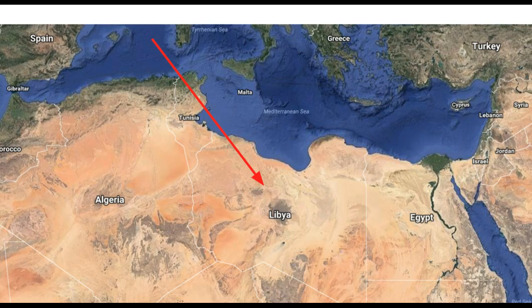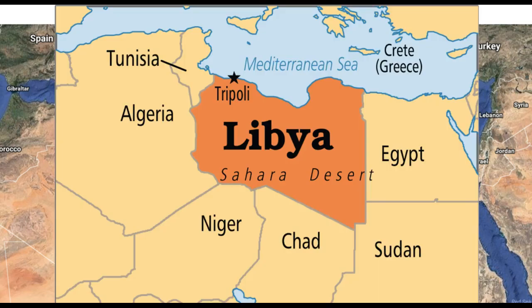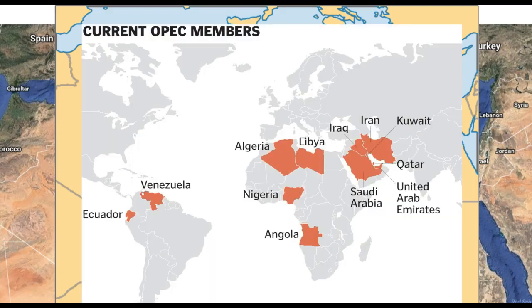All right, second on our list is Libya. As we move across, make sure on the front page of Notes A that you're actually writing these in as we go along. Libya is a very desert-like country. However, they are lucky because they have lots and lots of oil. And for that reason, Libya is a member of OPEC. Remember, OPEC is the Organization of Petroleum Exporting Countries.